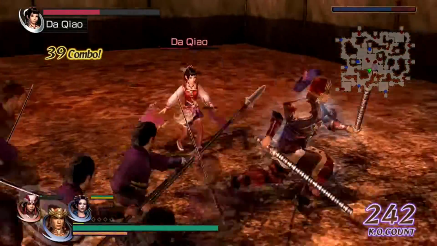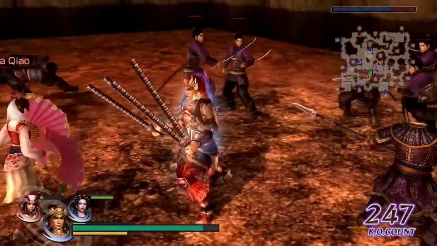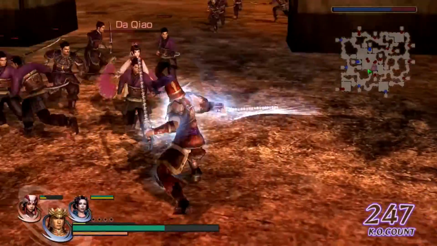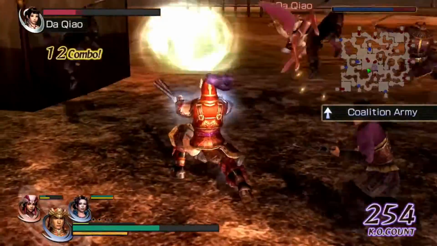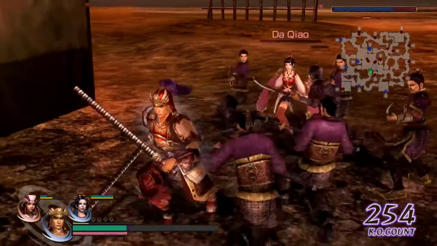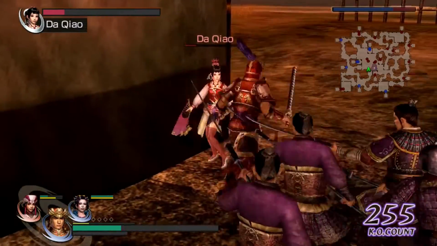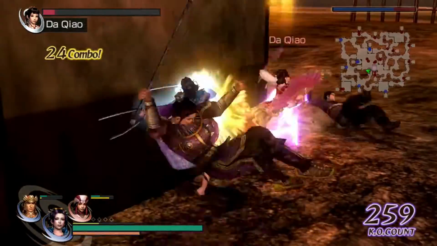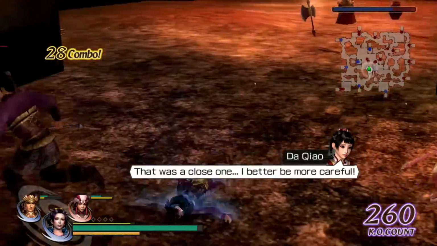No, no, she's not the person to take on Dakao with. Maybe I can finish her off with him. I find the Musou attacks in this game quite hard to use. Rather than being sort of big, explosive attacks as they are in some of the other games, you have to sort of aim them in this.